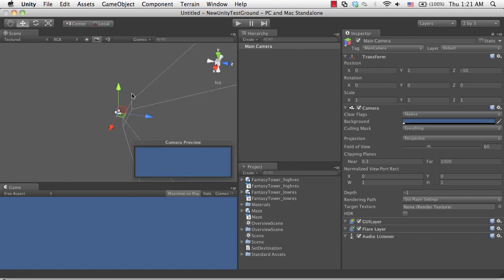So another thing you may notice here, that's new, is that in my gizmo, I now have, in between these arrows, these three squares, a blue, a red and a green one, each representing an axis. So if I were to click and drag on this red square here, then you may notice in the inspector on the right, on the transform, that I am now only moving this on the Y and Z axis. So I'm excluding the red one, the X axis.